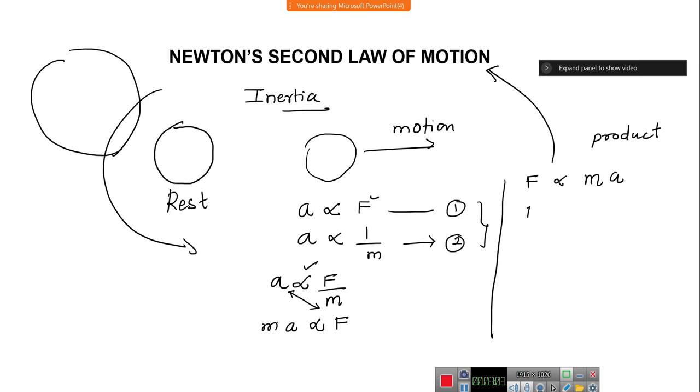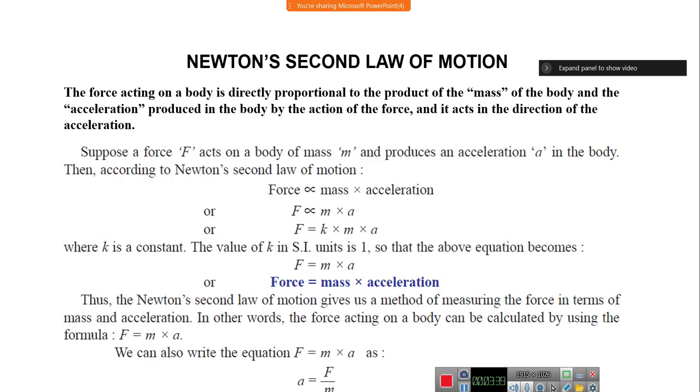Now after that, if you want to use it in calculation, you cannot keep this proportional sign, you have to make it an equal sign, and when you make it an equal sign, you have to multiply by some constant, for which we are using the letter k, k into m into a, and we saw that the value of k becomes 1 in SI unit, and therefore F is equal to m into a. So for the question what is Newton's second law of motion, give a statement, you have to write this much, right? This video will be uploaded, you can take a screenshot, and I will also give you notes on this, right? So this is a very important part of Newton's second law, right?